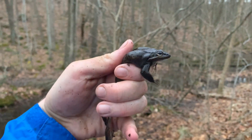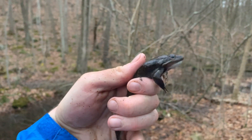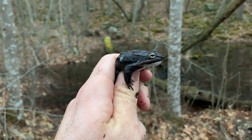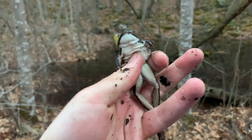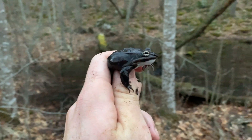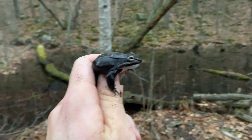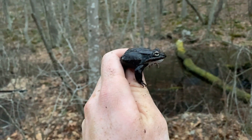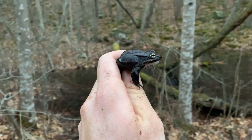I'm going to put this guy back in the water and let him do his thing. Here is the third wood frog that I've caught so far — just another real dark looking male. You can tell all the other ones in the pond shut up since they could see me coming. I'm going to let this guy go back into his pond and see if we can catch a female.